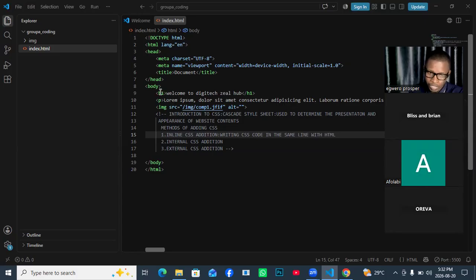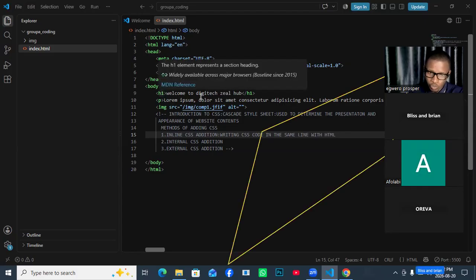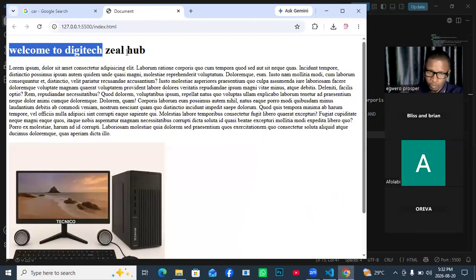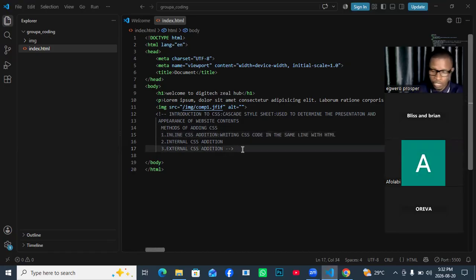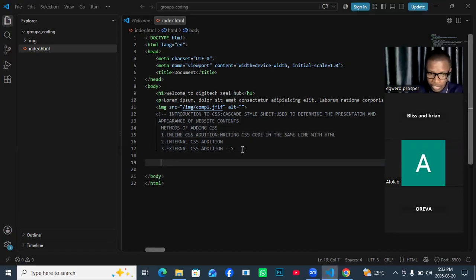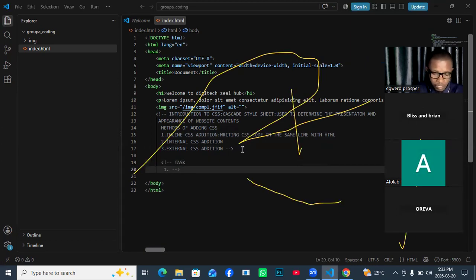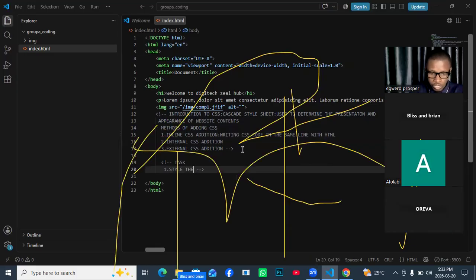So the task is that we are to style this H1. And what is the task? The task is that we just want to perform some styling on this. Number one, let me put it in writing for proper understanding. The tasks we are given here: number one, style the HTML.